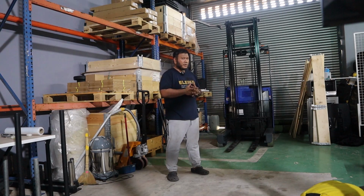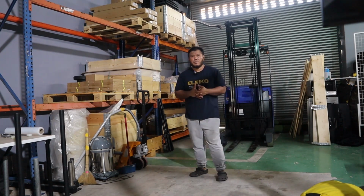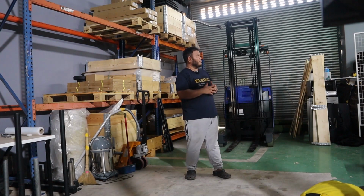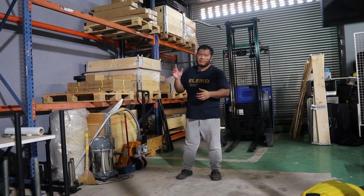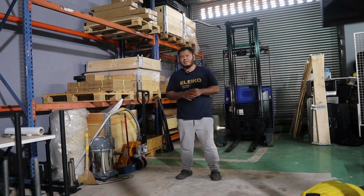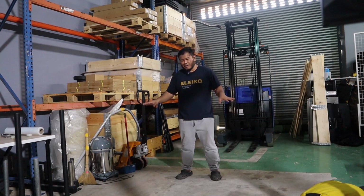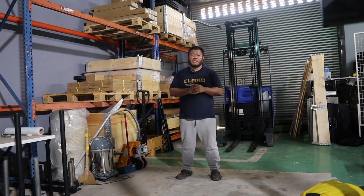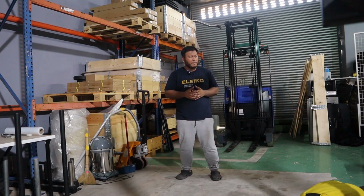So that's the storage area. As you can see, there is also so much space left on the rack. We're still going to have our customized rack that we're going to build right above the restroom. However, these are not yet organized. I just wanted to get everything off the floor and clean it up because it was so dusty and dirty. But the problem is, the more I do these things, the more I discover that I have a lot more work to do.